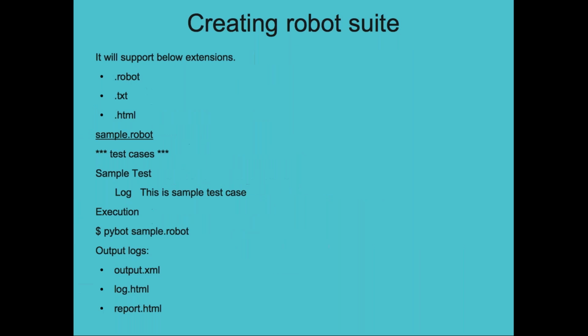Here you have to specify three stars, space, test cases, space, three stars, and you can define the test case name. I'm giving sample test. The test case name is like a description of the test, so you can give any name. Whatever you're going to do in the particular test case, you can briefly summarize it here. Here we're going to create one sample test. That is the reason I gave sample test.